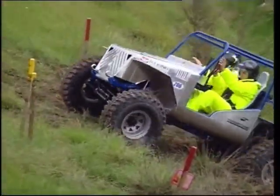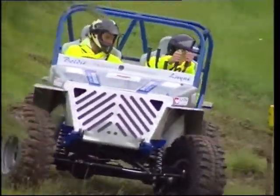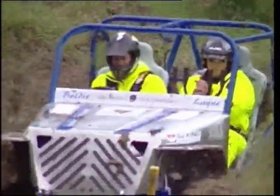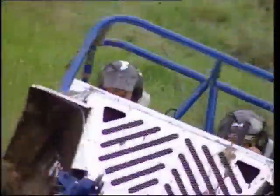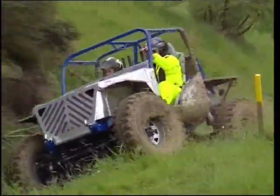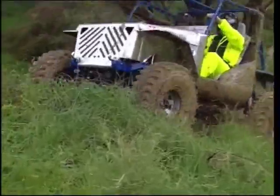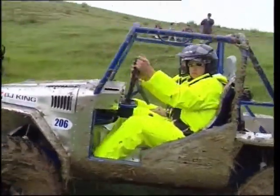And here comes Baldy. Well, we've seen Baldy already today. Very smartly prepared machine, and boy can he pedal it. So we've got Lane Jones hanging on to the brakes this time, and he looks pretty cool in there. He's relaxed, he knows what to do. He's got the hand on the pump-up locker. Well, that's just as well, because he needs all the grip he can get as he works his way up through the tow rows. It's still going. Hey, this is a great effort. He's dancing, he's bouncing, he's right up to the top, and he's just about out the top, and he's made it. That's a big fat 0 on the scorecard, and that's what they want to see.